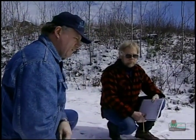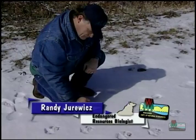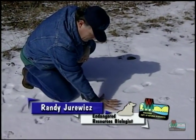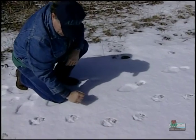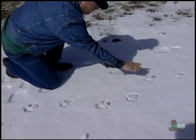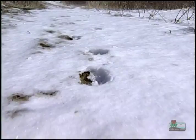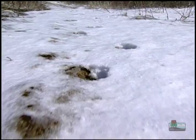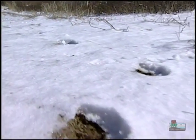They're following just one pack of the 66 they think live in Wisconsin. These are wolf prints — they're bigger than anything else that's out here. Big as a man's hand. Each pack is different. This one looks to have about eight animals in it, even though you might only guess four. It's because they do what's called registering — they walk in each other's footprints, just like we might in deep snow. That's how eight animals can look like four.